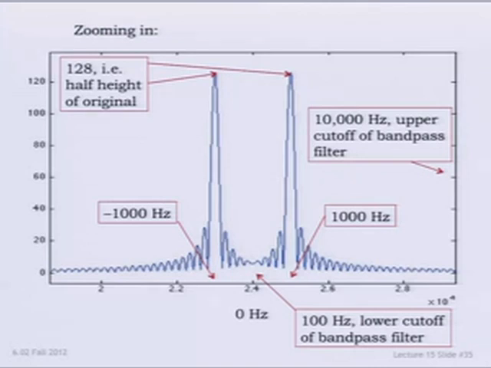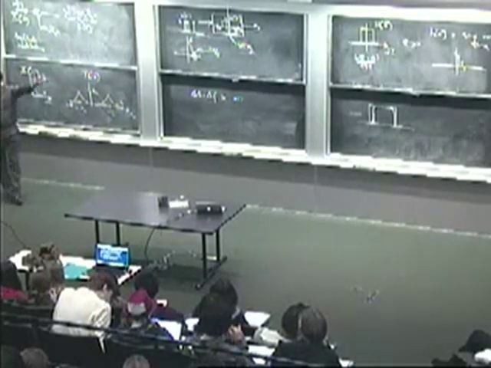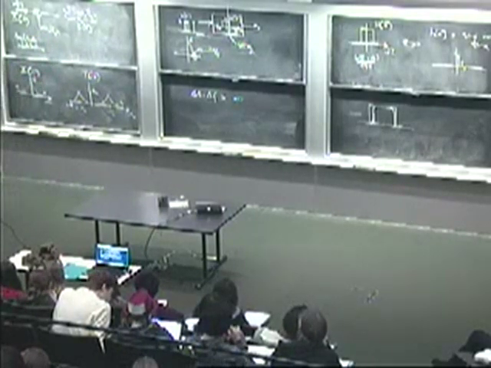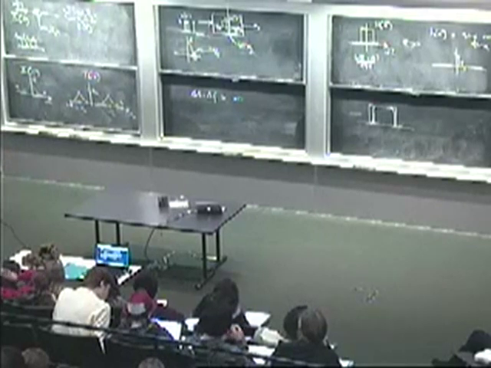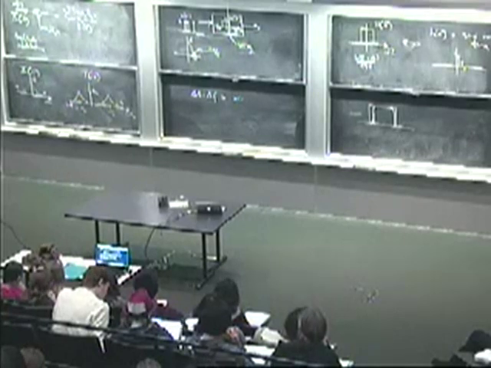Okay? And the upper cutoff of the speaker is way off over here. So this is 10,000, but I'm showing you a zoomed-in version, so the upper frequency is way off. In fact, that also brings up the idea that you could actually do this trick multiple times. You could pick another carrier frequency somewhat higher than this with some other modulating signal on it and tuck that in there as well. So you could simultaneously transmit messages on multiple carriers through that same speaker. And you'll be exploring that as well.